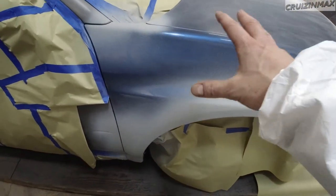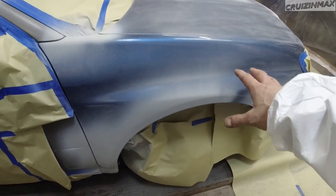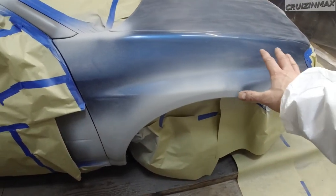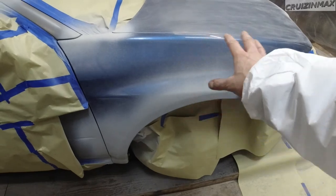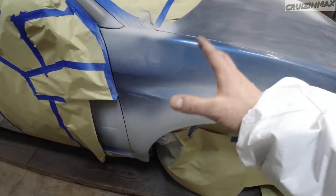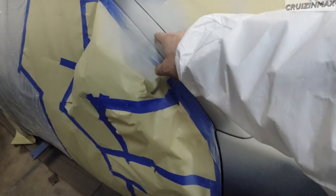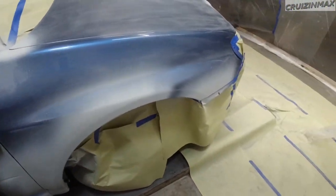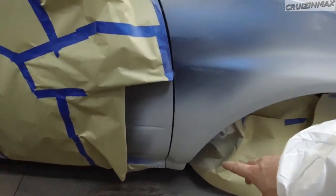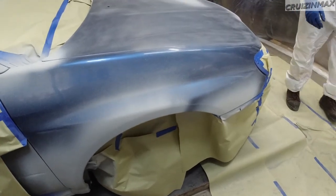Because there is paint on most of this, you don't have to prime it. As long as it's got paint, you need to scuff it up a little bit. We used 220 to scuff up the paint and just put primer on Bondo or exposed metal. We found some rust spots, so that's why you have these different random spots. This fender is rusted, by the way. We may replace it after some time, I don't know.